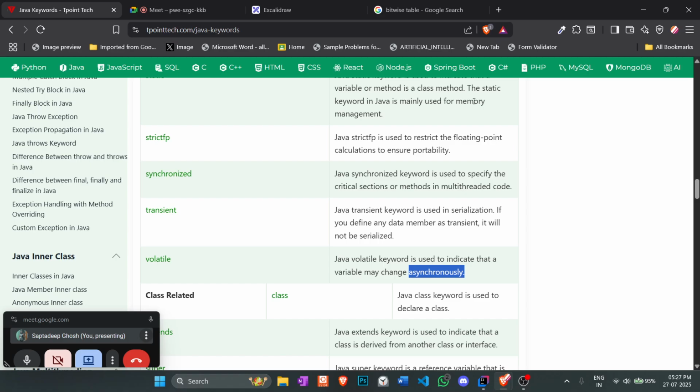Asynchronous basically means you can change it anytime. But let's say there is a variable, a bank account, and I have a credit card and you have a credit card, and at the same time we want to take money out of the bank account at the ATM. If it is asynchronous, there can be an error.